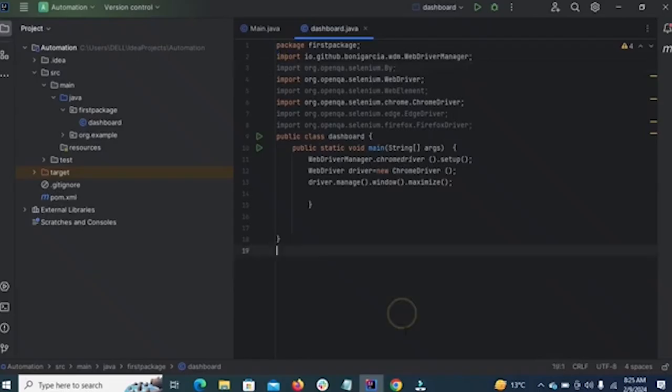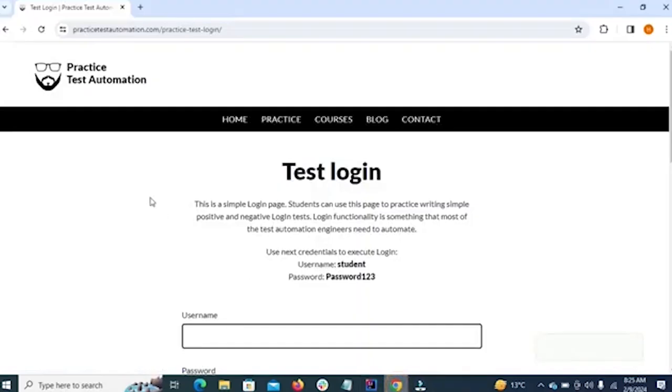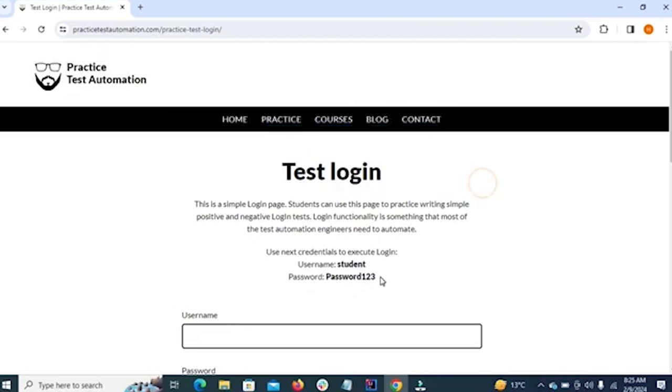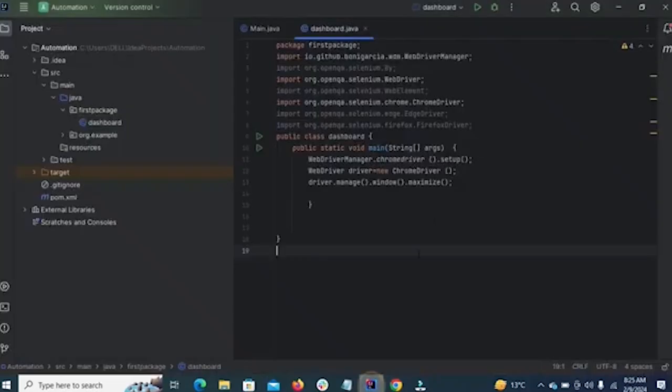Browser navigation. So let's begin. For example, in this page, we want to go to the back page and forward page and we want to refresh the page. We can navigate to the other page and back page and refresh in Selenium.